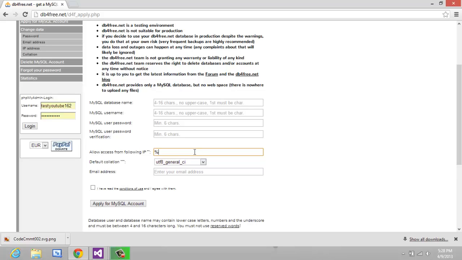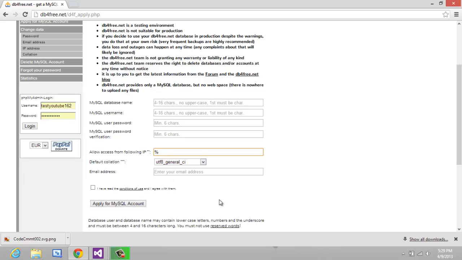I don't suggest that, because if you change your internet or router and your IP changes, you basically cannot log into your MySQL database and get information from there. You'll have to create a whole new database, and you might lose the information you had on the other one. For default collation, you want to leave that.